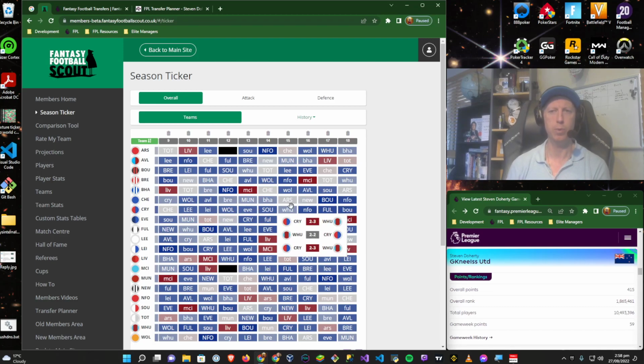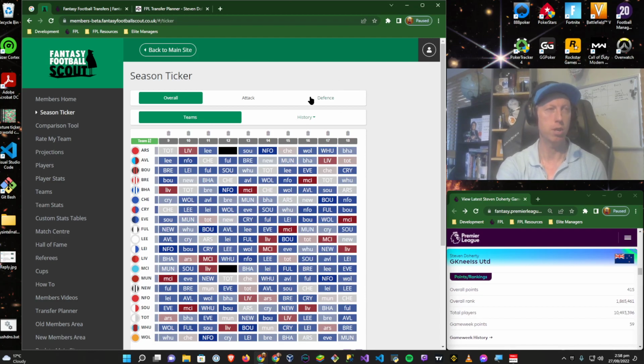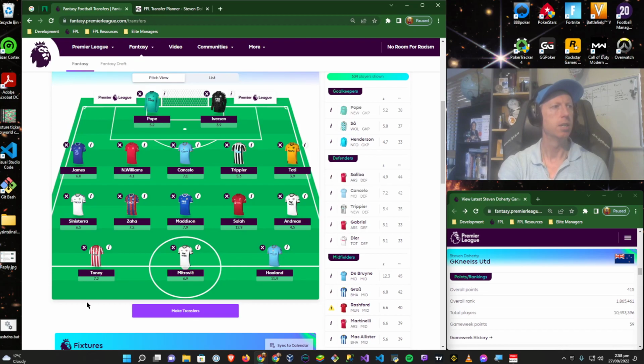And if we jump on Toney with pens and direct free kicks with multiple routes to points against weaker opposition, I think this is the best spend of that 7 million spot across my team for the immediate short-term fixtures.